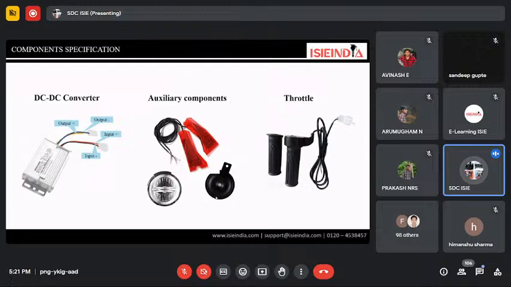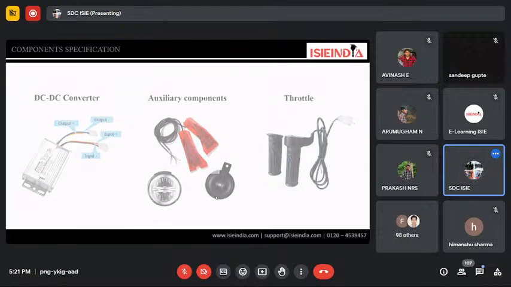Along with that, we are connecting a DC converter. As I mentioned, that is a buck converter where we step down the voltage as required. In the two-wheeler, we have a 12-volt standard, and auxiliary components like backlight, headlight, tail light, parking light. So there are a lot of connections along with the horn connections and the throttle connections. These are the basic components you can see in every two-wheeler.